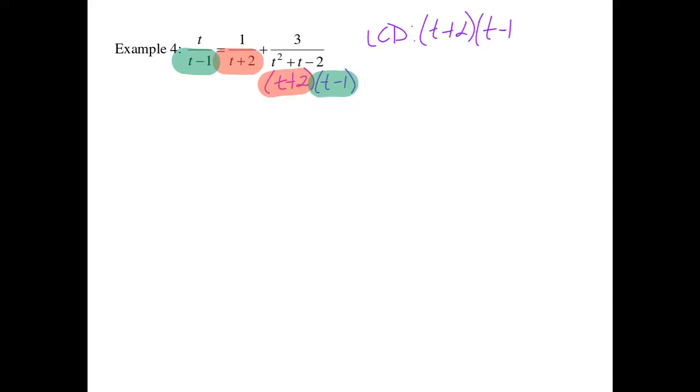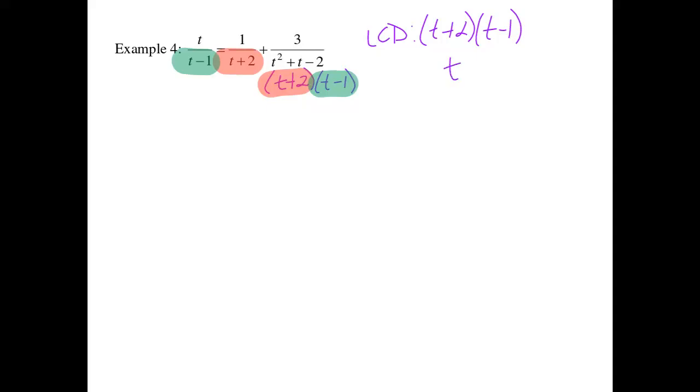All right, so you should have factored the trinomial and found out that it is t plus 2, t minus 1. If you need help with that factoring, let me know. I'll gladly assist you. What we want to do at this point is find our LCD. So I can highlight the things in common. So I see a t plus 2, t plus 2. And again, there's repetition here. And then the big thing to note is that there's nothing in addition to that. So our LCD is just t plus 2 and t minus 1.